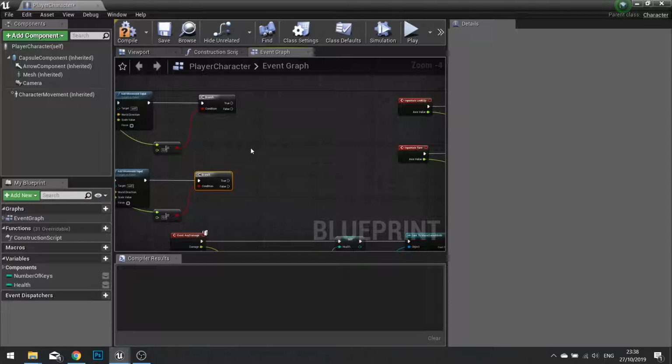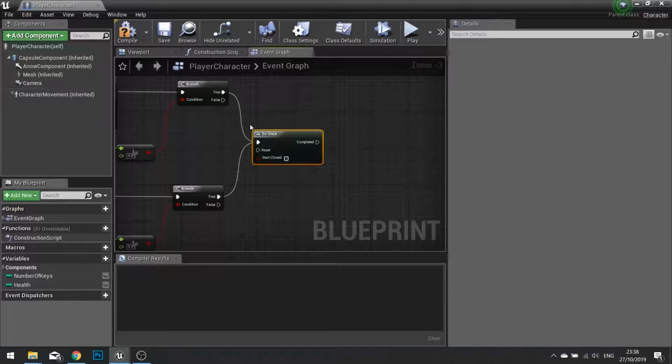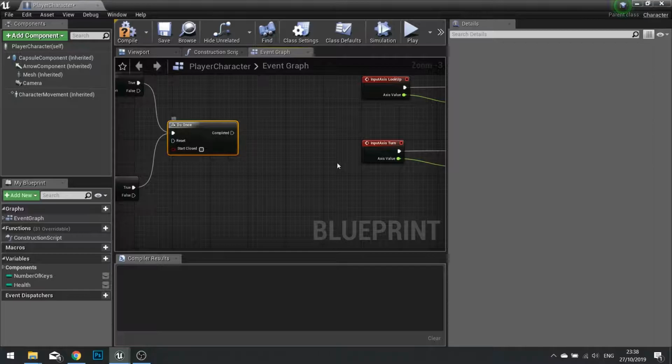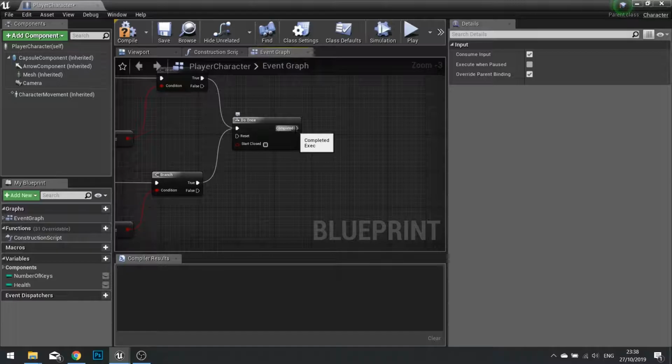So we're going to use something called a do once. On do once, both of them connect to true. And what this means is that they'll go through it once and it's locked off, okay? Now we want to reset it after this amount of time, but the main thing is it's locked off. So when it's complete, let me just give myself some space. When it's complete, we're going to play sound effect.